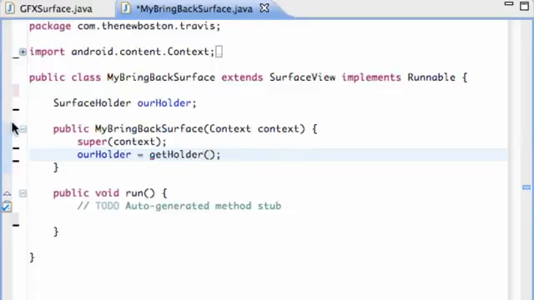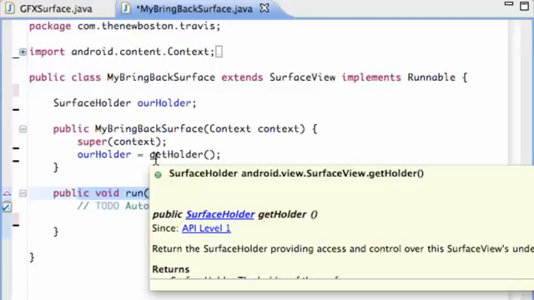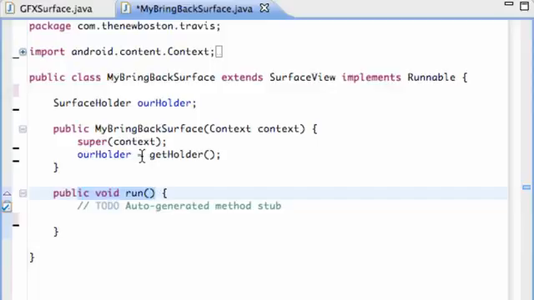Pretty simple. Like I said, we're using this thread to animate our canvas. The holder can tell us if the surface is valid, because if it's not valid or available, we won't be able to create a canvas and paint to it. Another thing the holder does is allow us to lock the canvas so no other thread can draw on our canvas without our permission, or just by some fluke. We're going to lock the canvas, draw to the canvas, and then unlock and display the canvas for the whole world to see. That's what we're going to do within this thread.